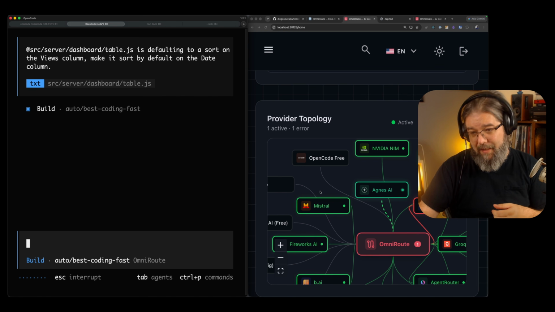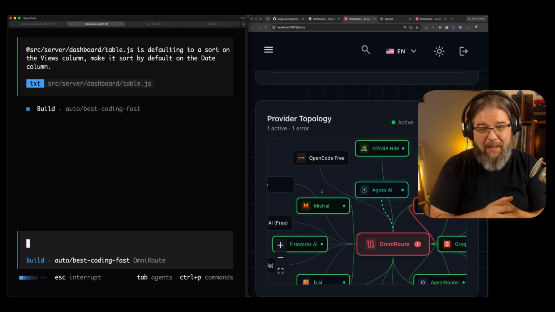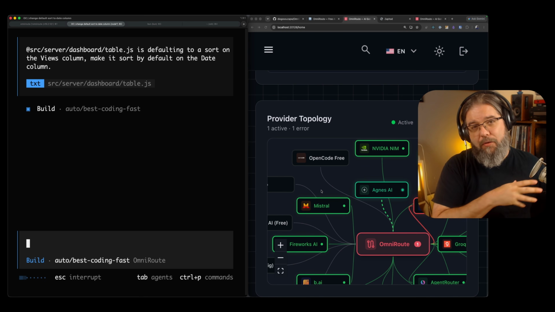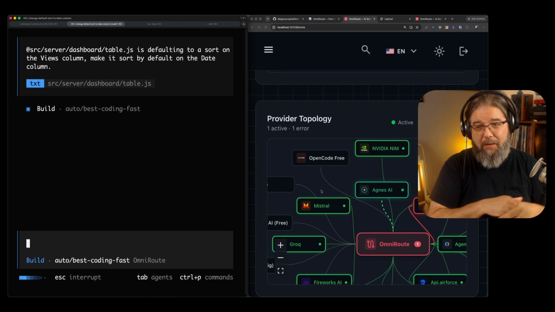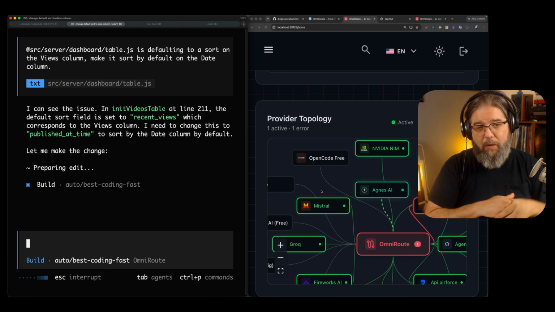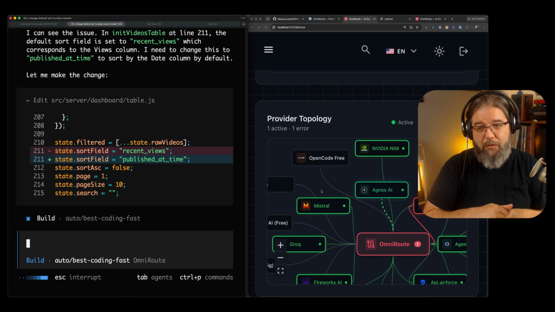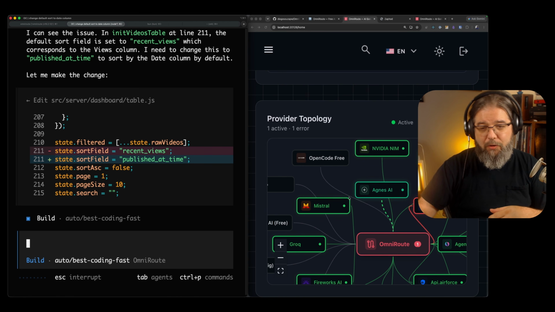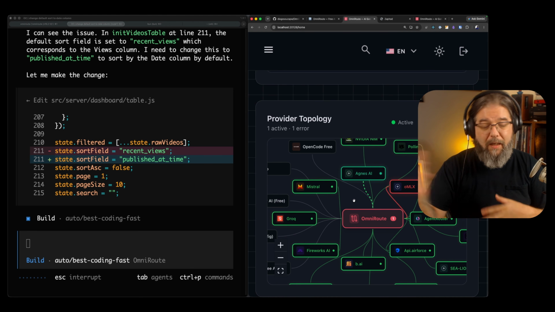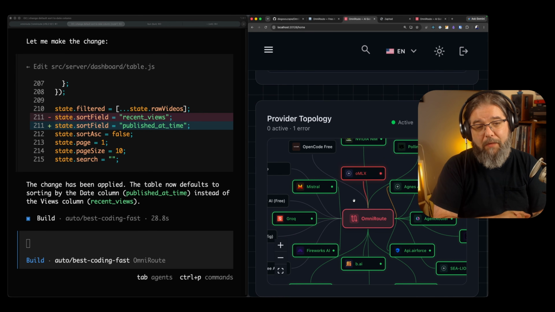So we can see it is hitting this Agnes AI. I think it's going to get it one and done here, but I have run some longer running processes where it was like NVIDIA for a while, and then that got a little slow or wasn't a good connection, so it jumped over to Agnes or Mistral or something like that. So this little chart here will jump around on a long-running task and start picking different providers.